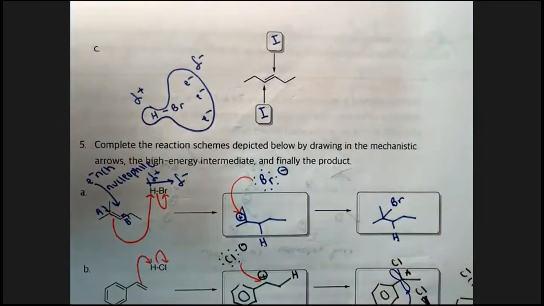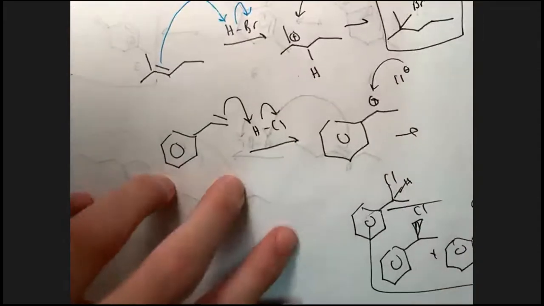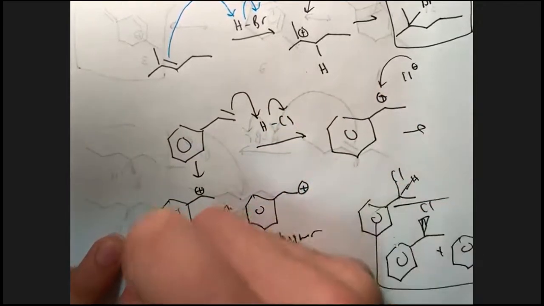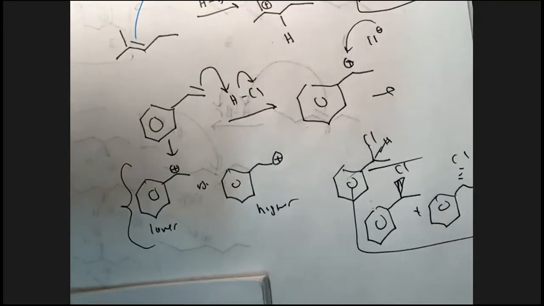Now, when we refer to energy with the intermediate specifically, when we have that choice, let's take this molecule versus this one, so we have the secondary versus the primary. This is higher in energy compared to this one, okay? Because this one is more unstable because it's primary. So they're both considered high energy intermediates, just one is higher than the other. So yeah, Mary, I think that just comes down to an overthinking thing. You're overthinking directions, when in actuality, that higher energy intermediate just refers to draw the intermediate. Just make sure the carbon goes with the more subs, yes. So the correct answer for this one is that.